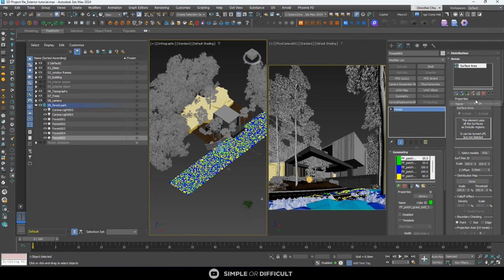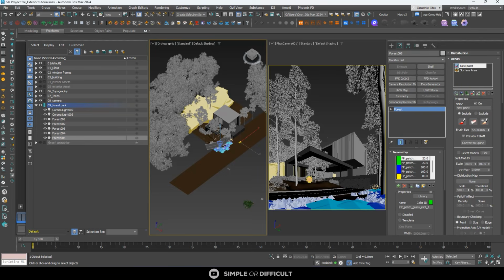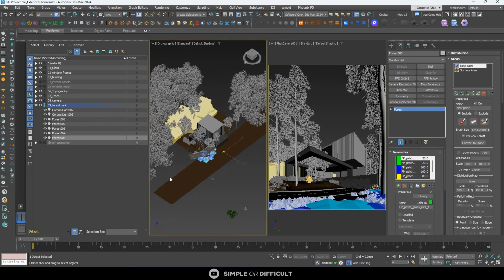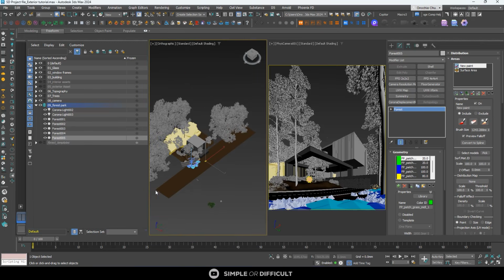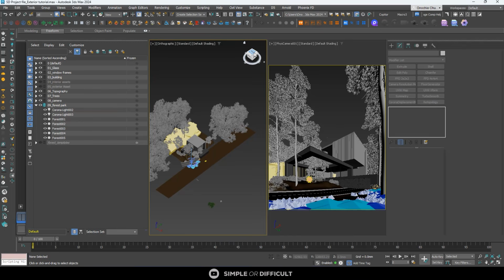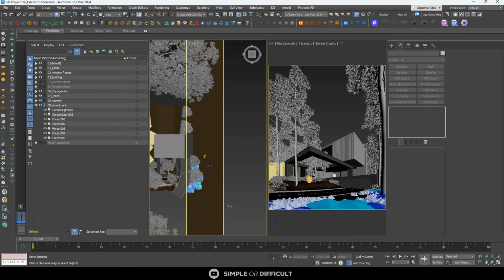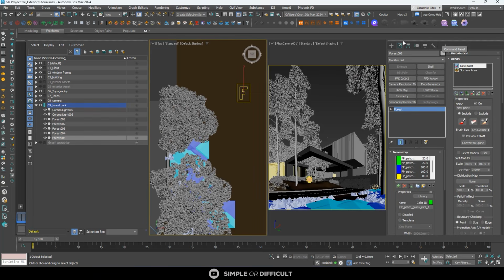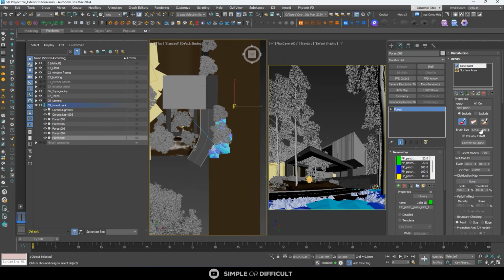I'm going to, like I used to do, turn it off and then turn on my paint so I can paint it exactly where I want it to be. It doesn't make sense for me to have this forest park grass all over this area when they're not even going to show in the camera. So I'm going to come to this top view, and I think this is it. Yeah, that's it. So select this, increase it very well.